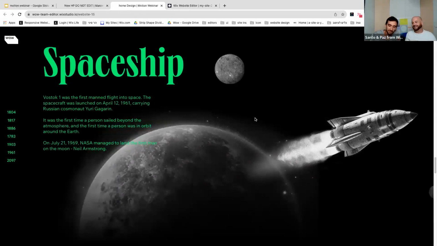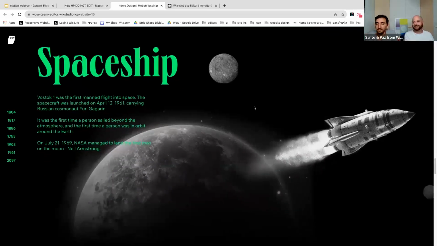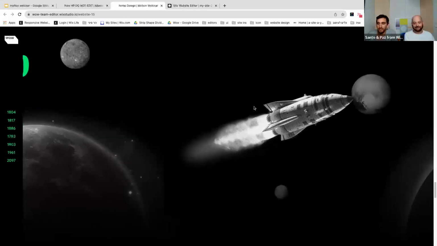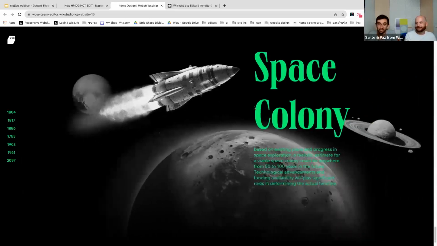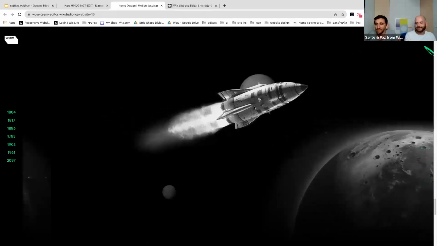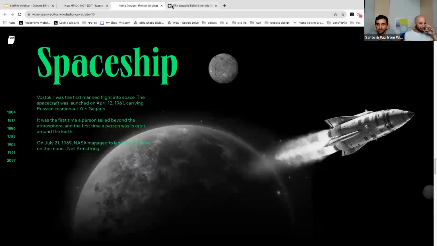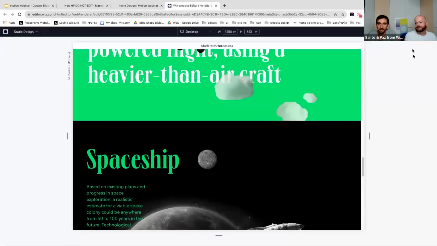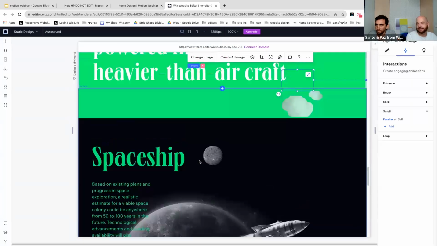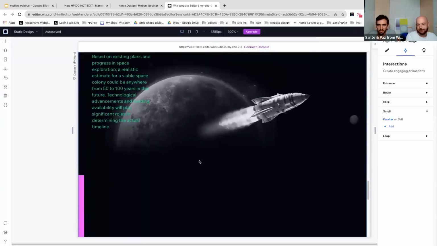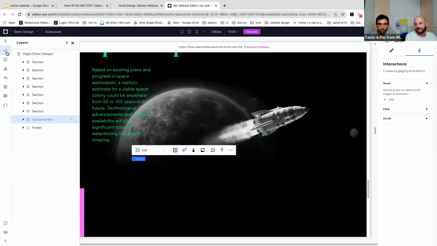So let's take a look at our last section, the horizontal scroll section. As I'm scrolling, my section moves from the left, of course, to the right. And it's always in the middle of my screen, fitting in my screen. So let's take a look at how we did it in a few simple steps. Let's go to the editor. We already built this layout. So scroll down, and I will open the layers panel to see what we have here.